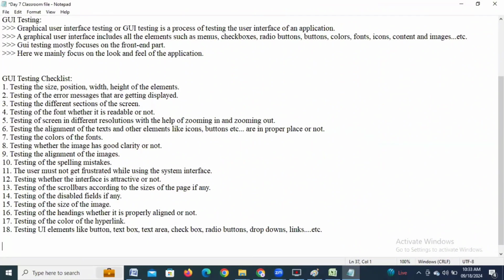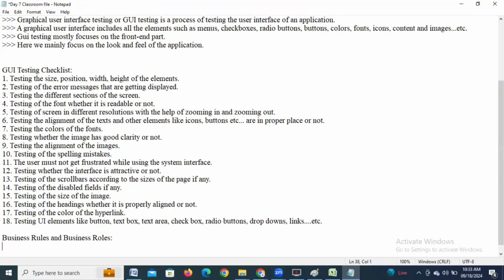Okay, the next one: business rules and business roles. There are business rules and business roles. They are going to mention some of the business rules. How can we take the business rules?